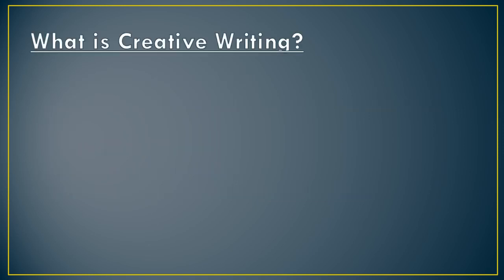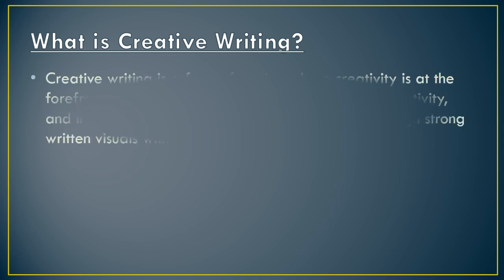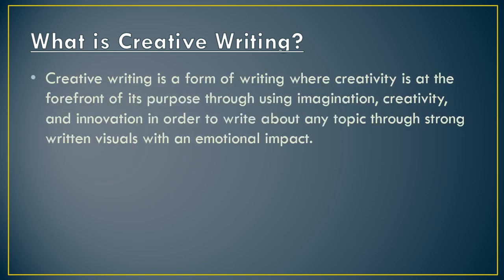Let's start today's lecture by seeing what creative writing is. Now, creative writing is a form of writing where creativity is most important. It is at the forefront of its purpose, and you use creativity through your imagination, your innovation, your different ideas, and you write some lines about a certain topic. You also use strong written visuals and give an emotional impact to your writing also.